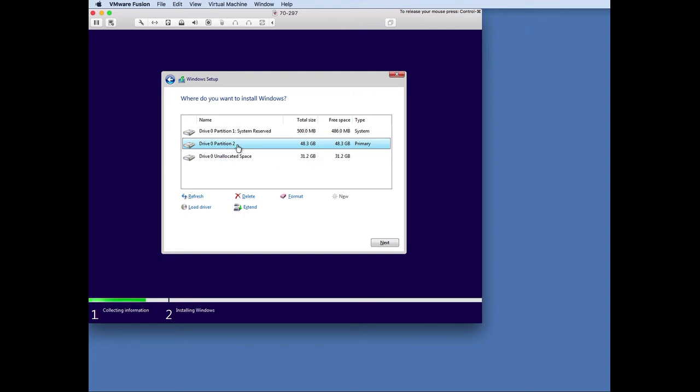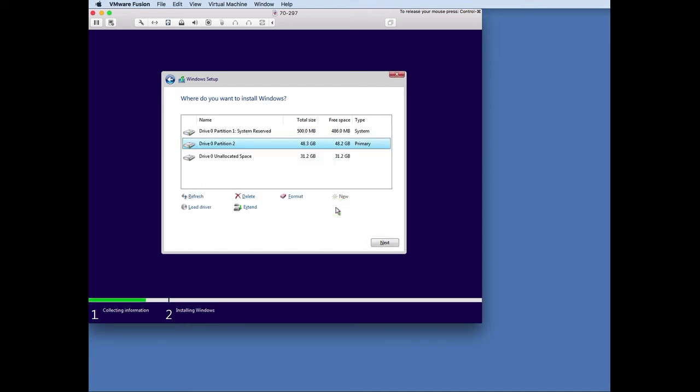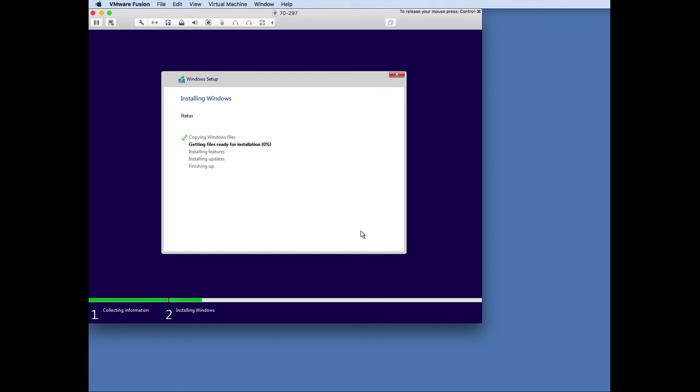Okay. So partition 2, we're going to format to be able to write Windows stuff on it. So yes, it's okay that it's going to delete. Click OK, and it'll format. It should be very quick. So now we are formatted. We have a primary partition, which means we're ready to go. So once this is selected, hit Next, and it's going to start installing Windows. This is going to take, depending on your machine, up to about a half hour, or as little as 10 minutes if it's a fast machine. And then once it has done, you can continue on with the lab.